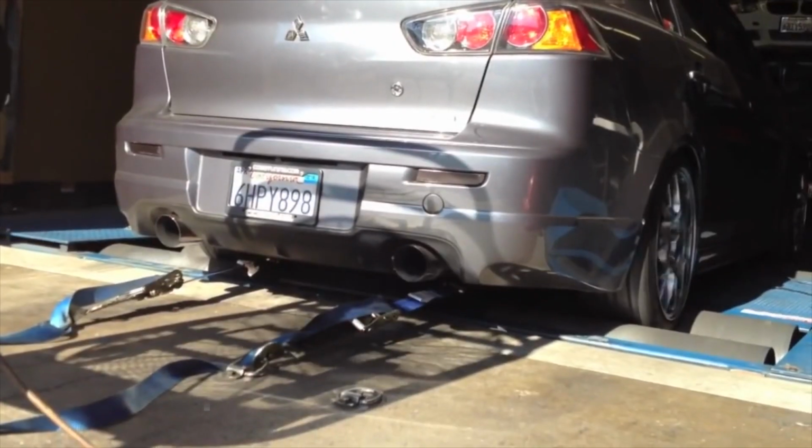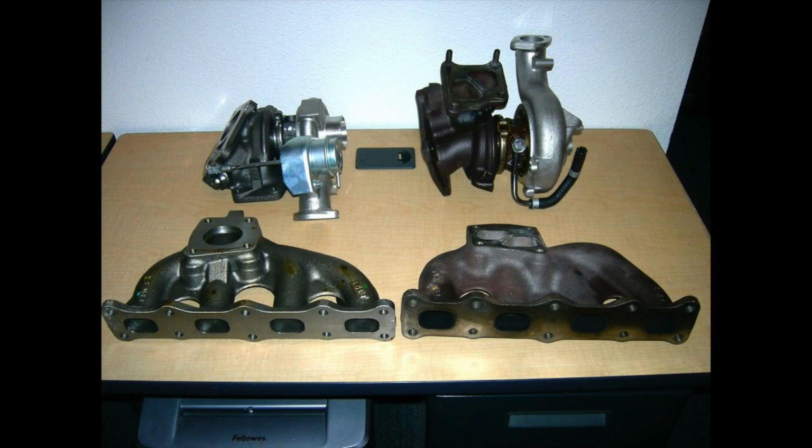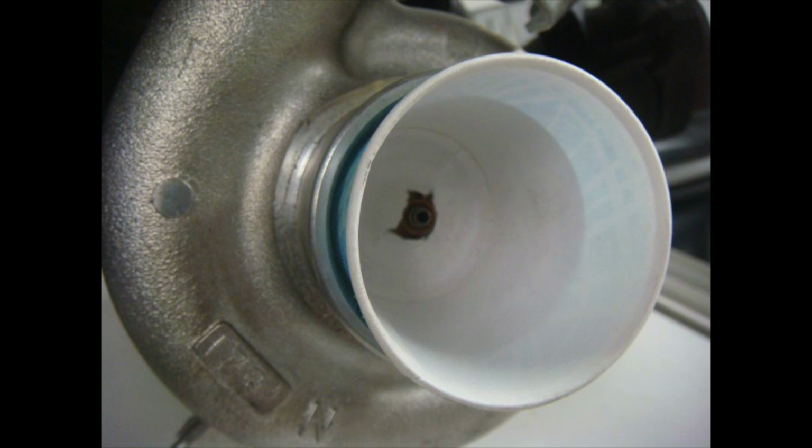If you're number chasing and you're okay with having stock Evo X numbers, the stock Ralliart turbo can do that on pump gas pretty easily, like 240 wheel horsepower. Once you start getting to the bolt-on and tuned Evos in the mid-300s, it's not possible to keep up with the Evo X, just because the Evo X has such a bigger turbo from the factory that the small Ralliart turbo can't keep up. Here you can see the size difference between the small single-scroll Ralliart turbo on the left and the big twin-scroll Evo X turbo on the right. The Ralliart turbo is so small that you can fit a Dixie cup inside the compressor inlet.